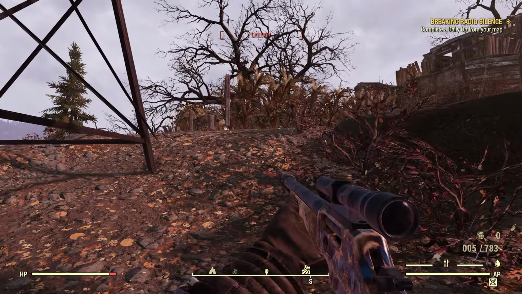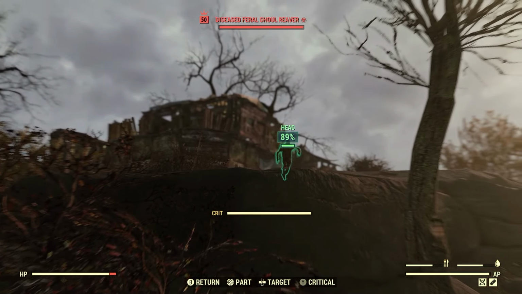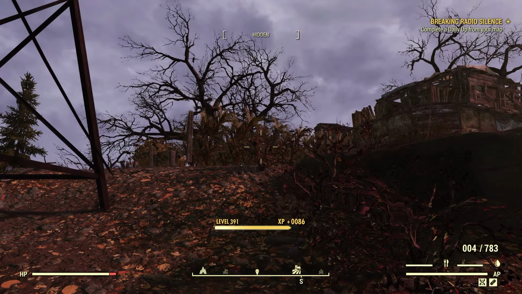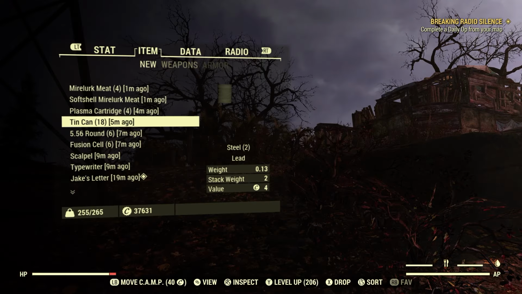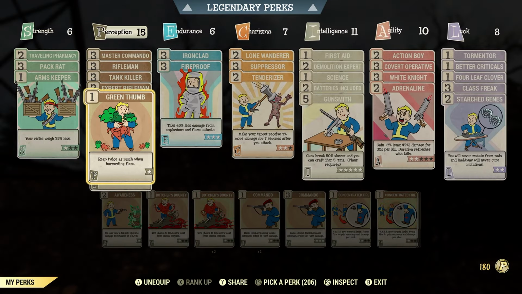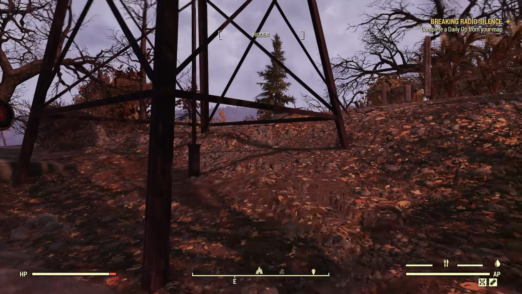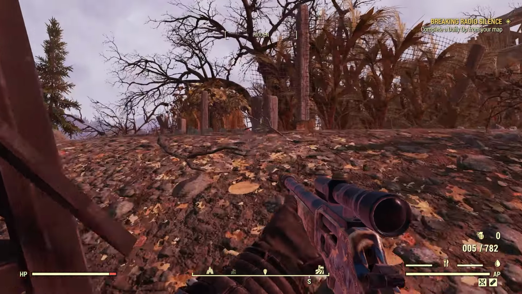Now, I do want to add, I always kind of add little stuff in as we go. If you are legitimately looking for vegetables, there's a perk card that will help you out, and it'll be under Perception. It's called Green Thumb. Reap twice as much when harvesting flora. So instead of 1 corn, you get 2 corn. Instead of 1 razor grain, 2 razor grain, etc. So if you're a herbivore, Green Thumb is definitely a must have. Even if you're a carnivore like myself, it's a good card to have in your back pocket. I always have it equipped because I do mostly daily and weekly challenges.